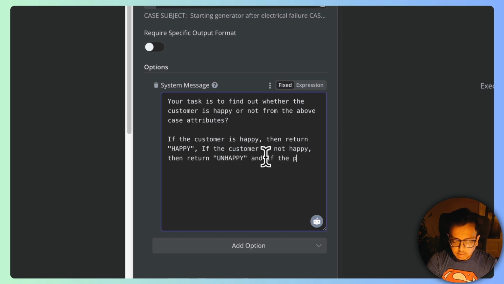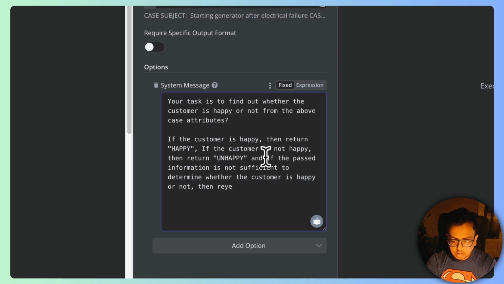And if the past information is not sufficient to determine whether the customer is happy or not, then return not sure.